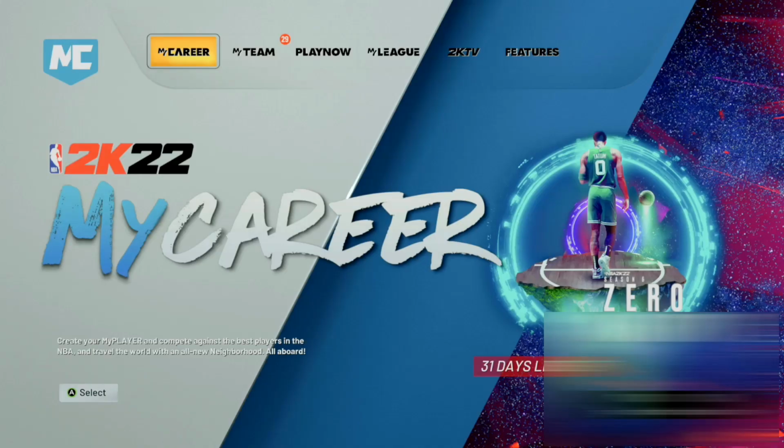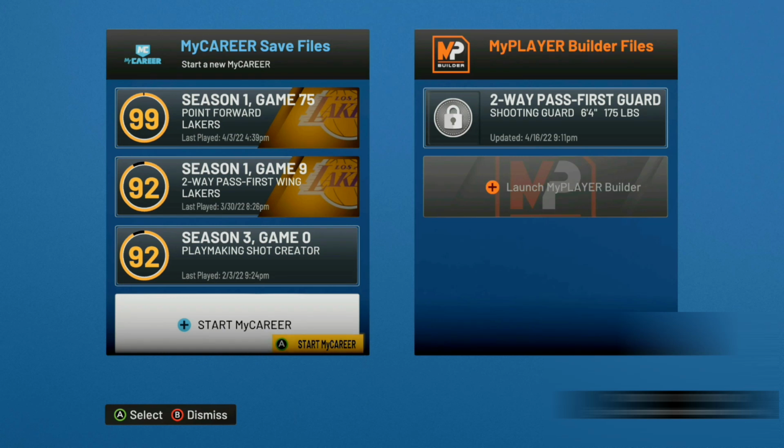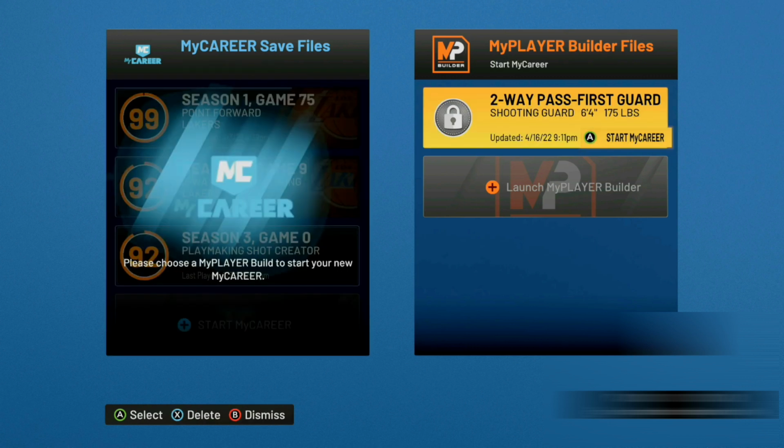Now, once we get here, go to My Career, and then you want to go ahead and make a brand new player. If you're looking to make any type of new build or whatever the case may be, now is a perfect time to do it, especially with this glitch. So go ahead and make your player. As you can see, I'm going to be working on this new two-way pass first guard, and then you want to start My Career.